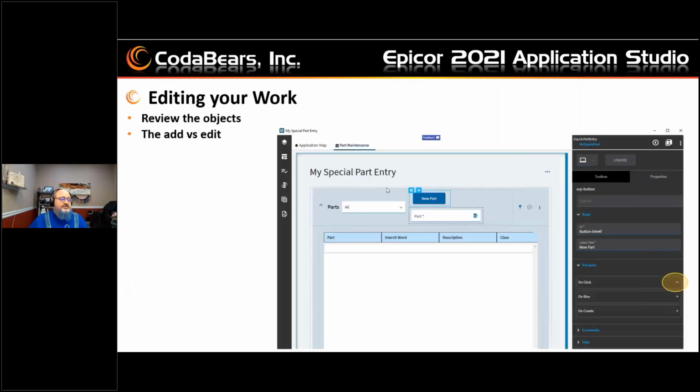Editing your work was just it. Go in and add the objects to it. Take a look at what I can do to the items. What can I track? How do I bind its data? This is going to work very similar. It's just if you think of writing in customization mode, using only the data wizards, the wizards that were built into the customization, without going into the customization code window.